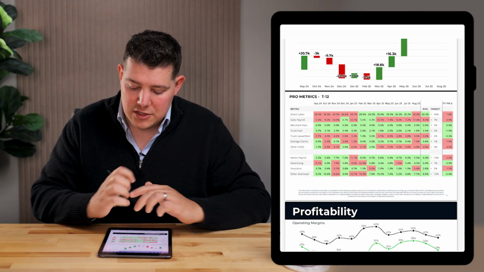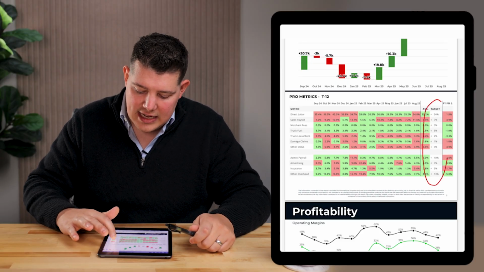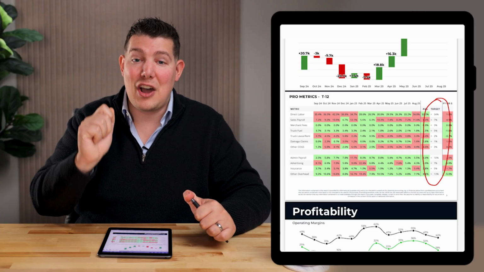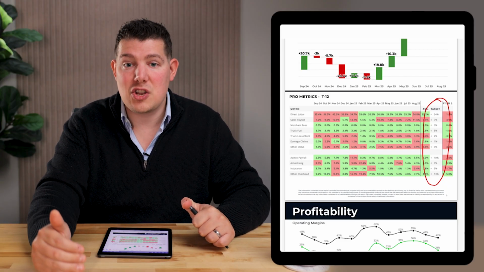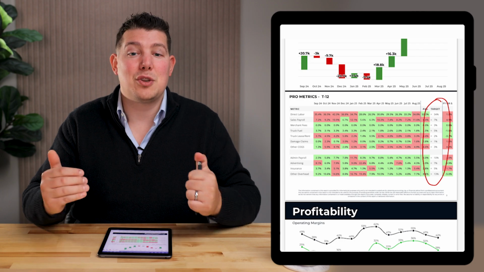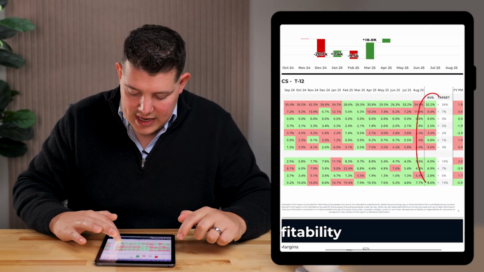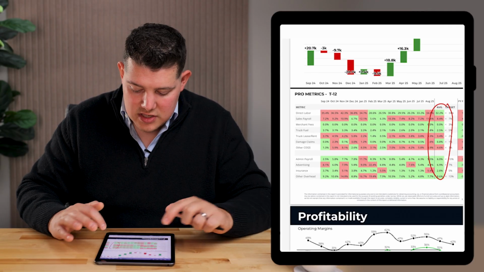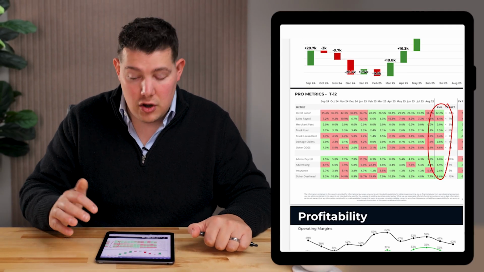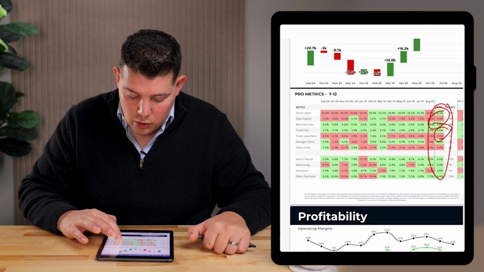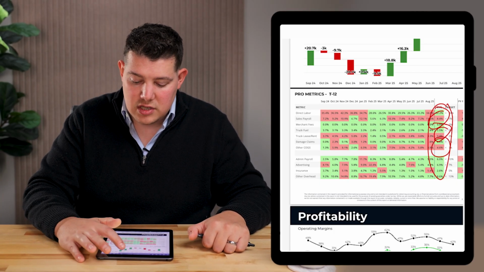So what we do in the pro metrics is allocate that 90% as targets to different parts of the P&L so that we can understand what is beneath the target and what is better than the target, so we know what we need to work on. In this example, we can see that there's a lot of green averages, but some of the red, some places that we have eaten into the targets more than we would like, would be sales, payroll, truck lease and rent, or other cost of goods sold, and we'll talk about those in a minute.